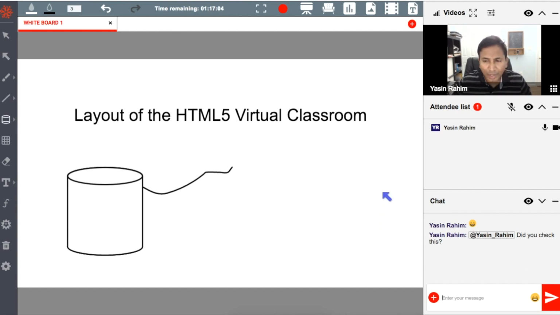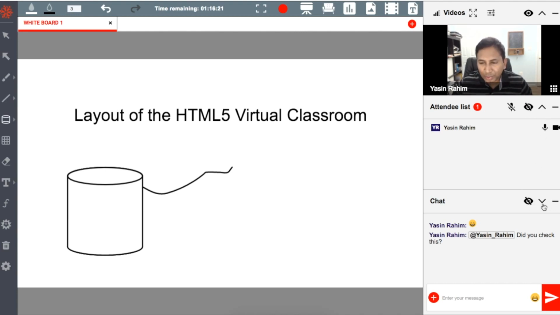And other things include, there is an eye icon here. This is basically used to hide and show this specific area to the students. For example, you want to hide video from the students, so you click on this. There's a cross mark on top of the eye icon, which means right now videos are not available to students. Similarly, if you don't want to show the attendee list to the students, you click on this icon. Similarly, you may want to temporarily turn off chat because a lot of people keep talking and it's a distraction, and you want to get everybody's attention, so you temporarily disable the chat if you want to.